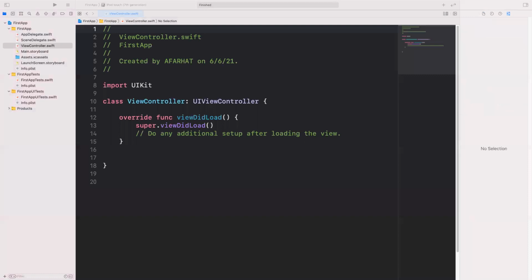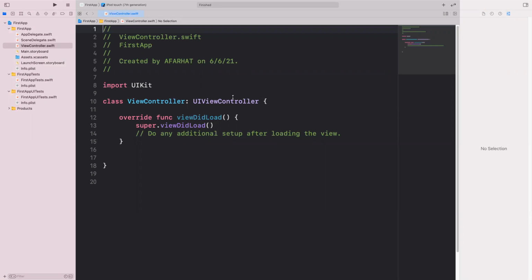This side is called the navigation panel, or navigator area. It mainly includes your project, the content of your project, different parts, the assets, and all the other things we will talk about in a minute. This is what we call the content area, or editor area. This changes as you select different things from here. This is called the inspector area. Again, it changes based on what you are working with.